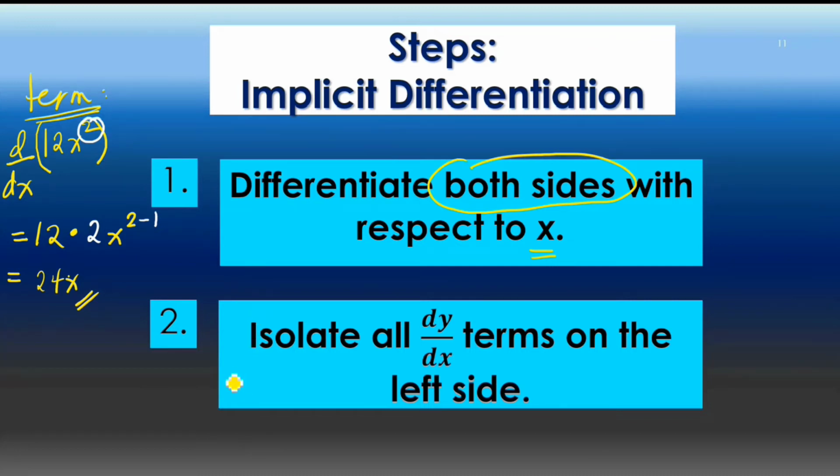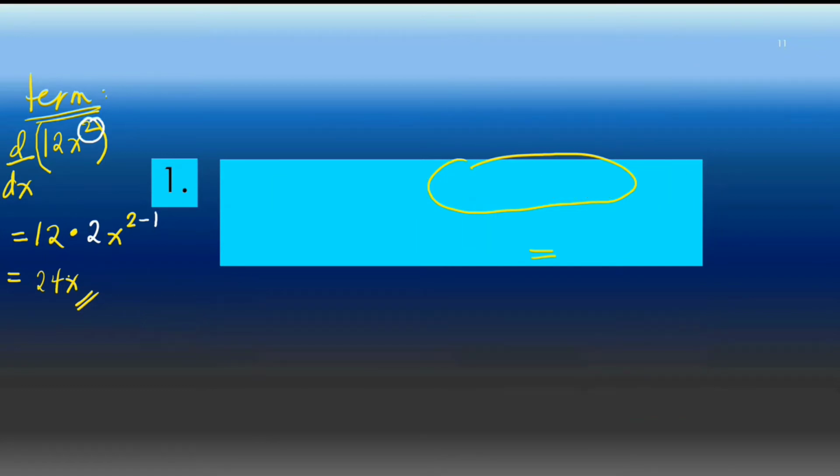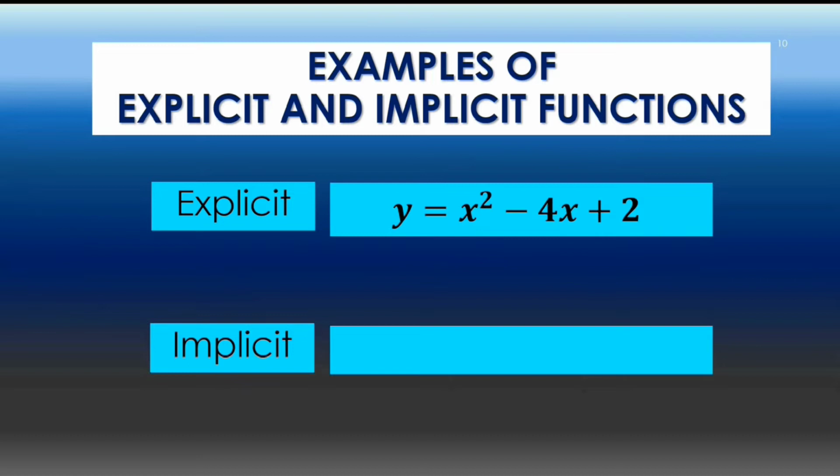Next, as you can see in the implicit differentiation example a while ago, again it is possible that on one side, on the left and the right, you can see x and y together. We have a term with the x, we have a term with a y, and possibly on the right side, we can also have the same.